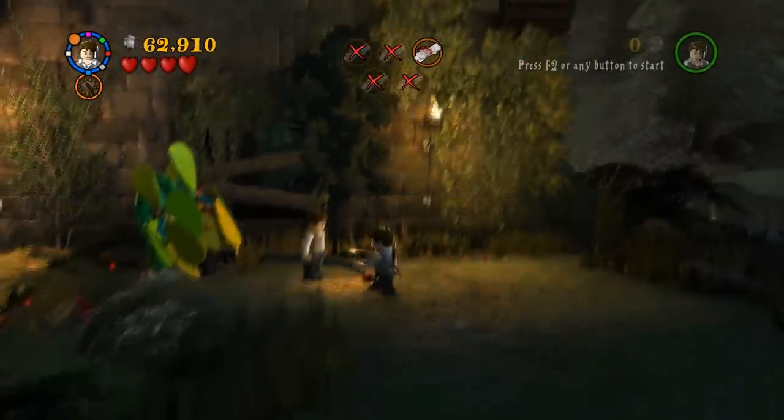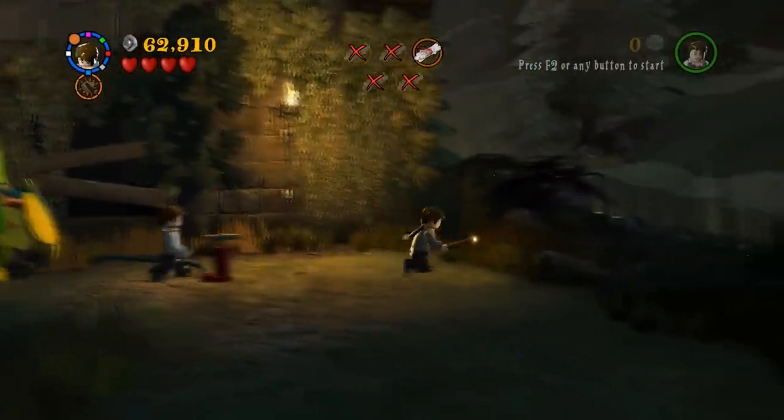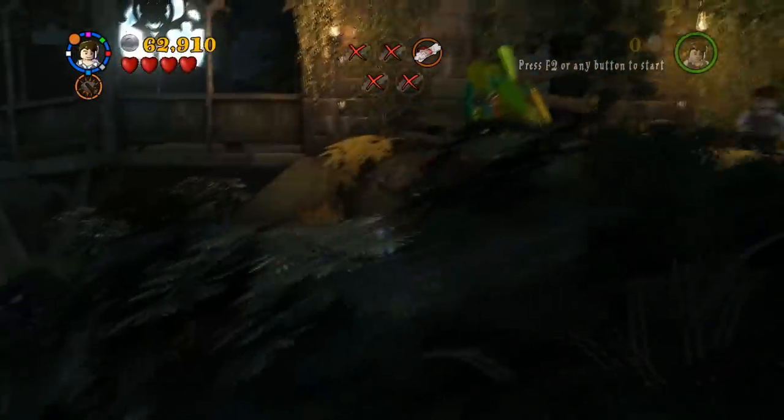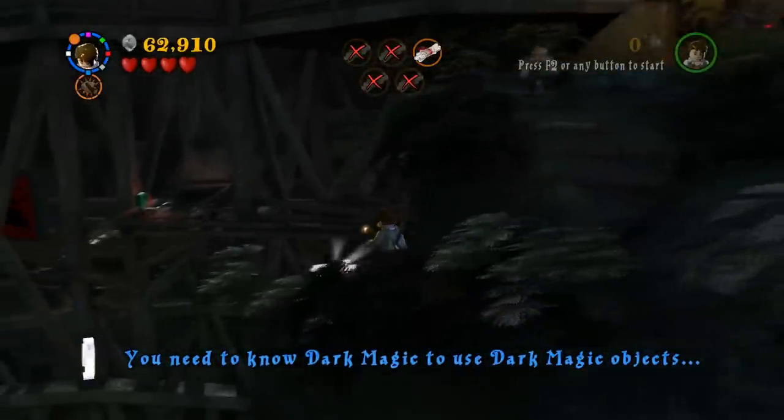You know what I'm gonna do? I'm going to jump on it. Maybe I can jump on the pump. Boing, boing, boing, boing. Okay. I've tried everything. Do I feel bad that the level I got the true wizard is the same level that I cannot save a student?